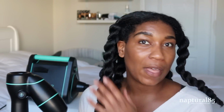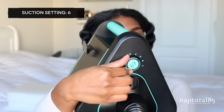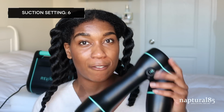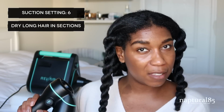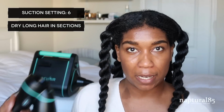And it turns out that because my hair is so coily, I needed to use it on a higher suction setting. So I started on 2 and I ended up going all the way to 6. I also noticed that the further down the hose you go, the less suction you'll get. So if you have longer hair that is coily, you're definitely gonna wanna dry your hair in sections. The best method for me was to start drying the ends of my hair first, not completely, but at least halfway, and then go up to my roots to start drying the rest of my hair.